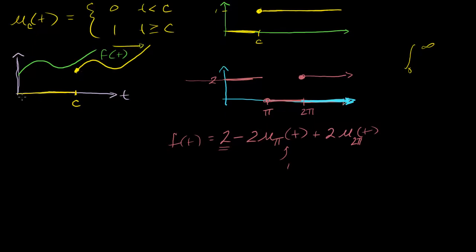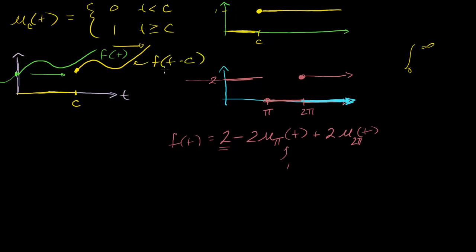So how can we construct this yellow function, where it's essentially a shifted version of this green function, but it's 0 below c? This green function might have continued and done something crazy. But what we did is we shifted it from here to there, and then we zeroed out everything before c. So how could we do that? Well, just shifting this function, you've learned in your Algebra 2 or pre-calculus classes, to shift a function by c to the right, you just replace your t with t minus c. So this function right here is f of t minus c.